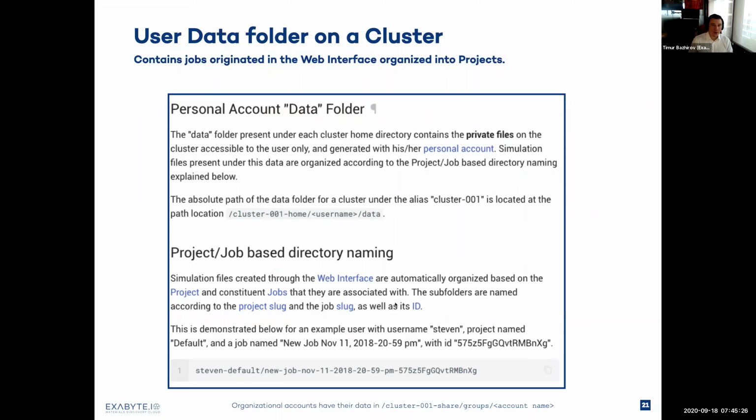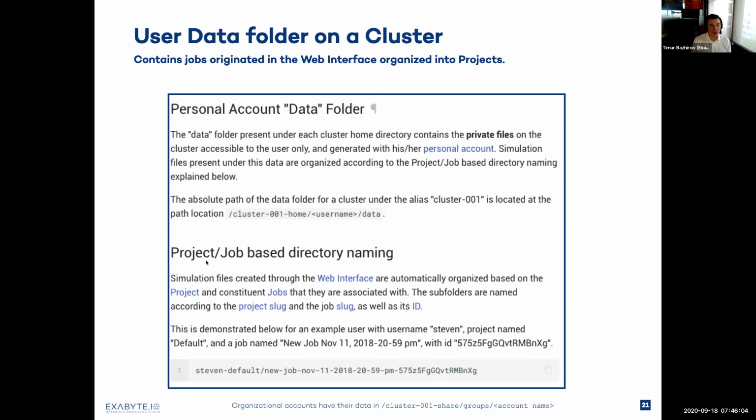Inside the data folder, we have the calculations named according to a certain convention. First, when we create the calculation from the web interface, we organize the jobs based on a specific project that they reside in. Usually, scientists work based on projects, which can last months, sometimes years. And we help them organize the calculations that hold information specific to a certain project inside the project item, which is very similar in concept to a folder.